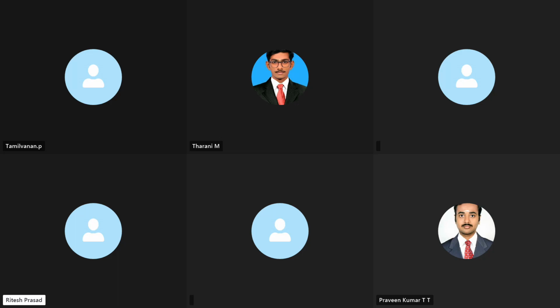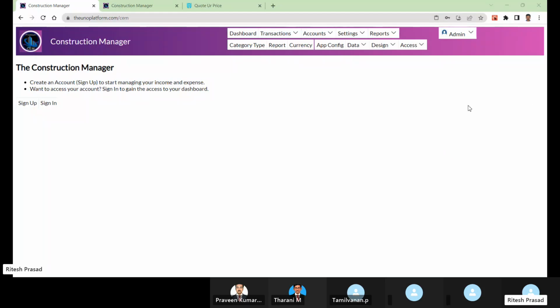Again, welcome everyone. So in our last session, we got introduced to the Uno platform. We got to know about the core features of the application, how we build the application, and how we manage the application. To manage applications, first, to create and manage them, we need to register in the App Manager app. You can go to that app from the base URL or base application called Uno portal.